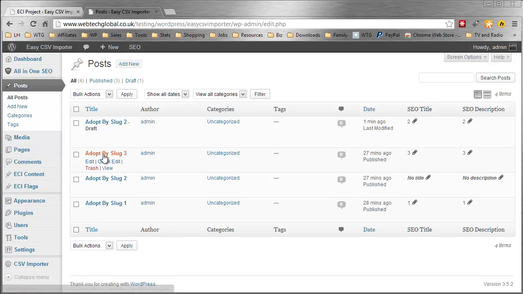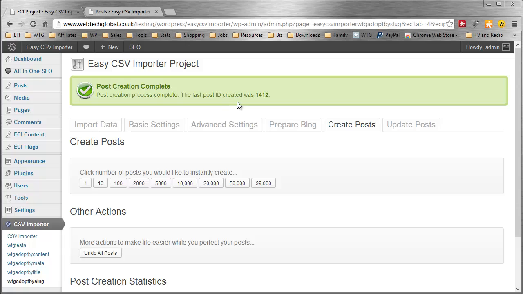And what I should point out, if I just hover over here, if you look at the bottom of the browser, it says post equals 1412. If I just go back here, we have post creation complete, the post creation process, and it just indicates that the ID was 1412. This overall message here will be improved.